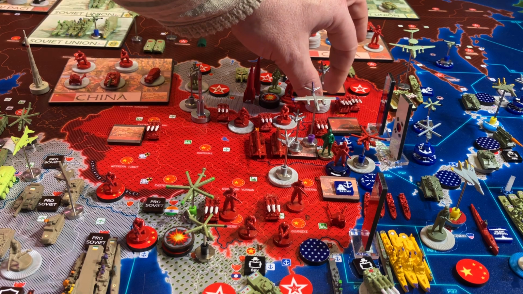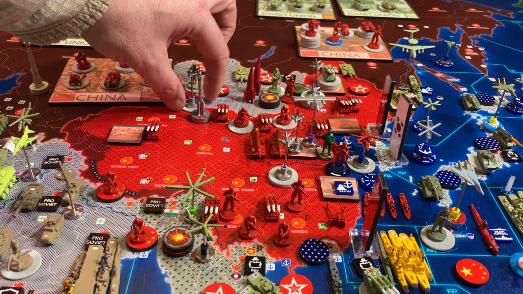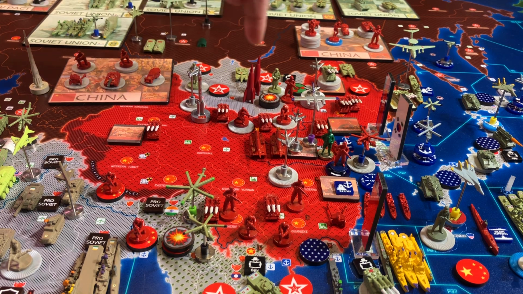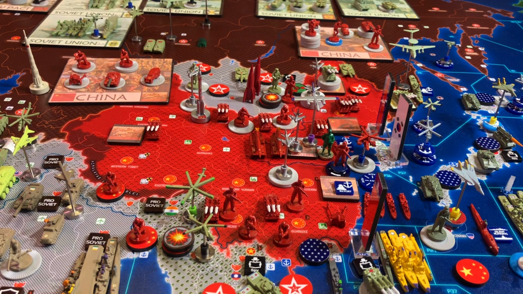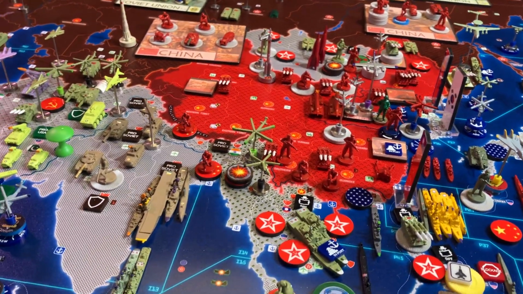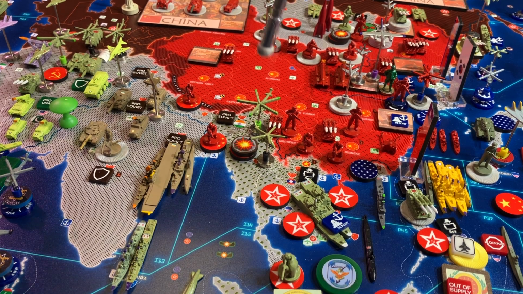That's 6 from southern Manchuria, and then 2 flying from East Xinjiang, 1, 2, and then they'll be able to return to base. Okay, so that is combat attack 1. Attack 2 is down here in the south. I'm going to take out that Soviet air assault corps in Burma.